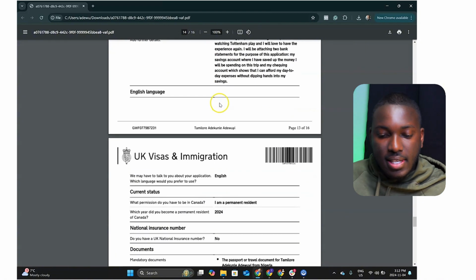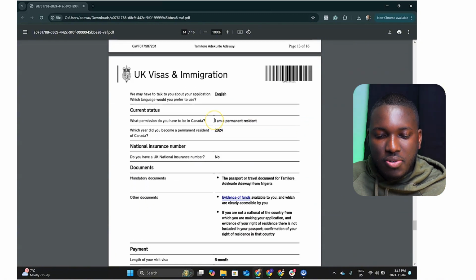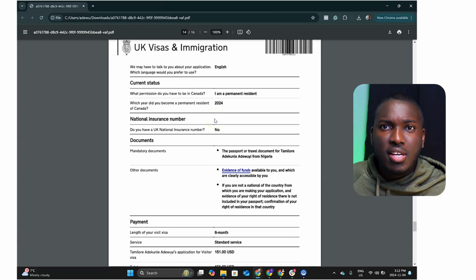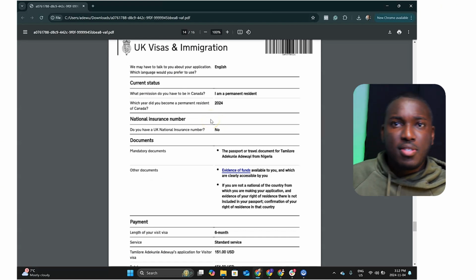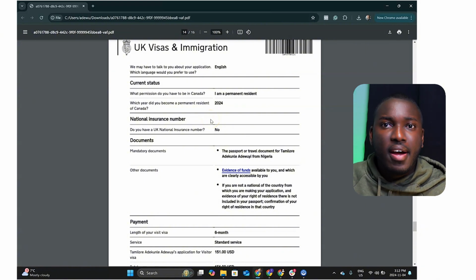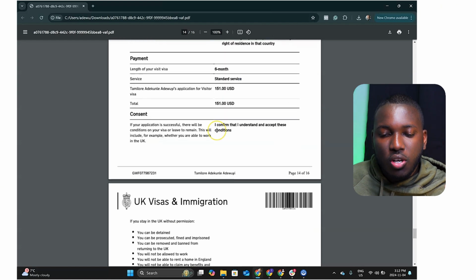So use that, and then they ask you, where do you stay? So for me, it's Canada. What's your status? Permanent resident. If you're a student, you put it in. It doesn't matter. My first UK visa, I was a student. You can apply from Nigeria. I've done it for like a couple friends. It's not so difficult, right? So all you just need to do is be very, very truthful with your application. And then, of course, you must have your application fee. For me, I think it was around 151 USD.